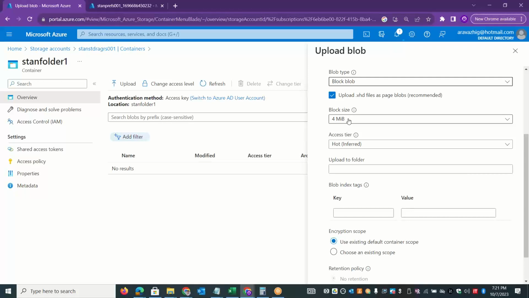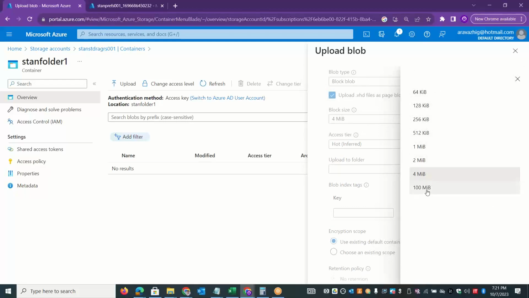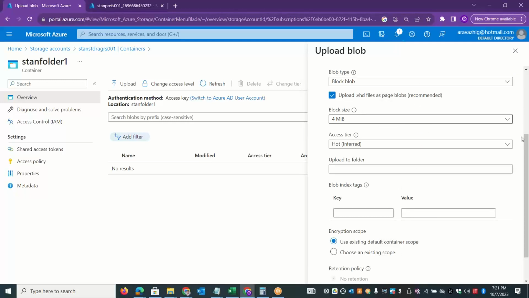Now, if you have bigger size files, always go with higher block size. If you have very small files with less content, with KBs of content, you can reduce the block size so that there is not much white space getting created. So based on the size of the files that you're uploading, the average size, you can choose the block size. Higher the file size, go for the higher block size. If your files are in KBs and smaller size, you can choose a lesser block size. It is all based on your average file size and content.